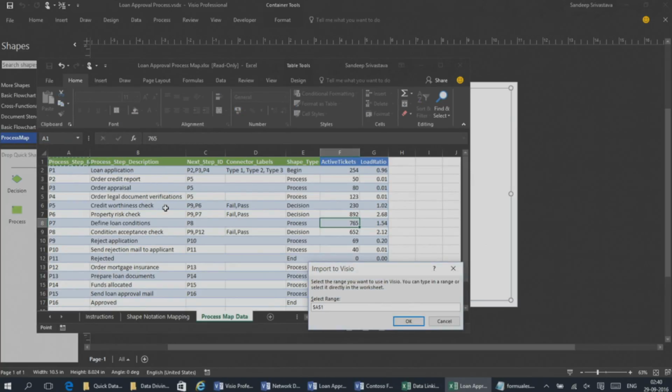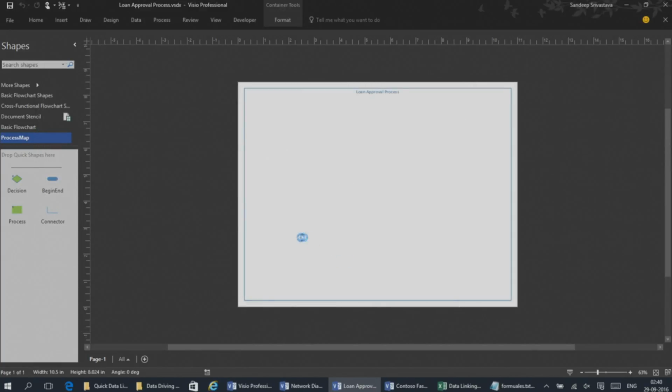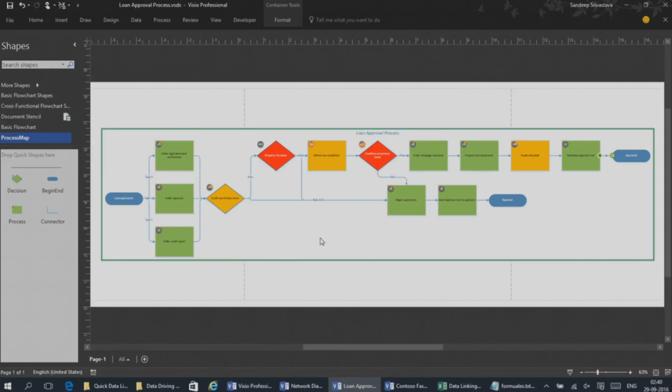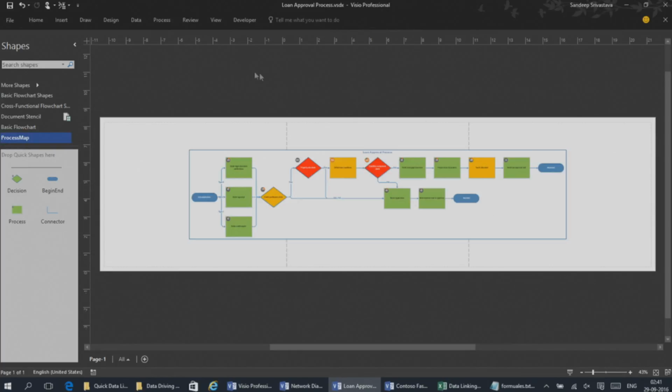This is the process data that I have in the Excel. As you can see, there are columns for process step description, there are columns for connectors, and then there is a column for the shape type, and then there is metadata which can actually help you depict the operational state of the steps within the process. So you can use all of that, and when you are done, the diagram is created with the metrics laid out in front of you. The different colors within the shape depict the status of the step within the process.